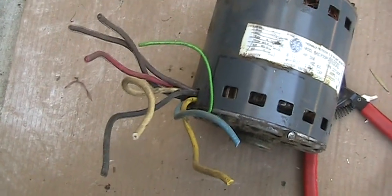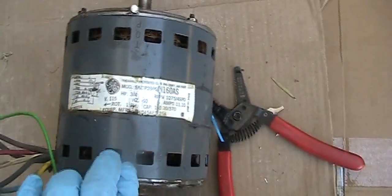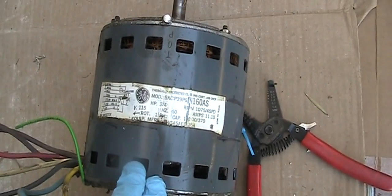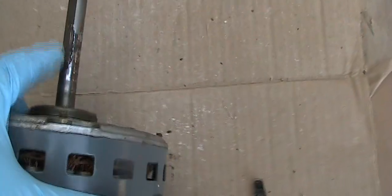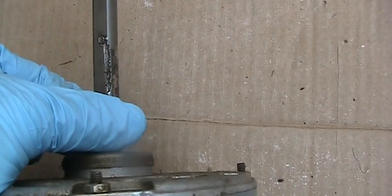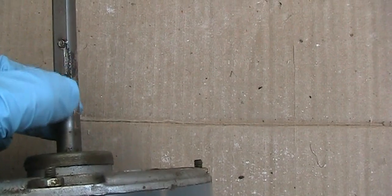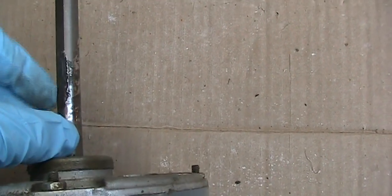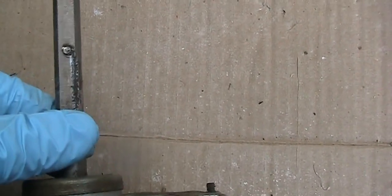Okay, this is the motor I removed, but there's nothing wrong with the motor except the set screw is loose, and it seems like it has been loose for a while, because if you look at the marking, it has been dropping down a little bit until it hit rock bottom. So this is all the scratch marks as time goes by.